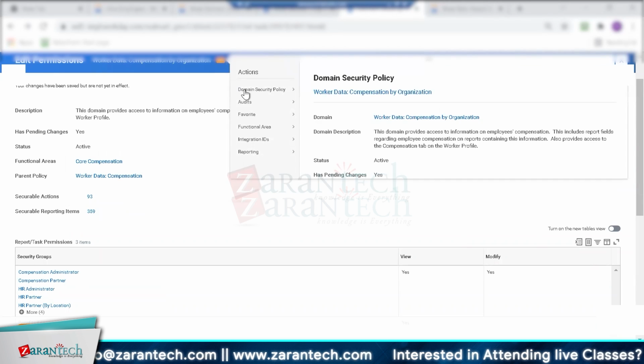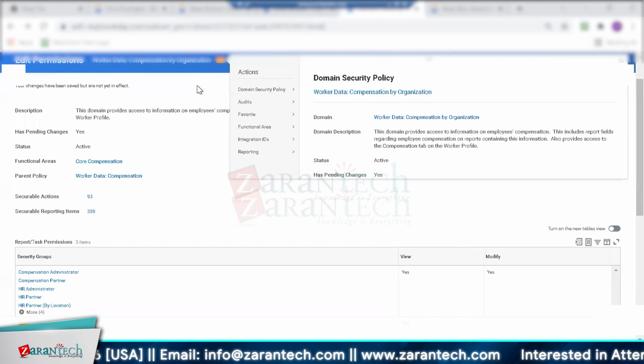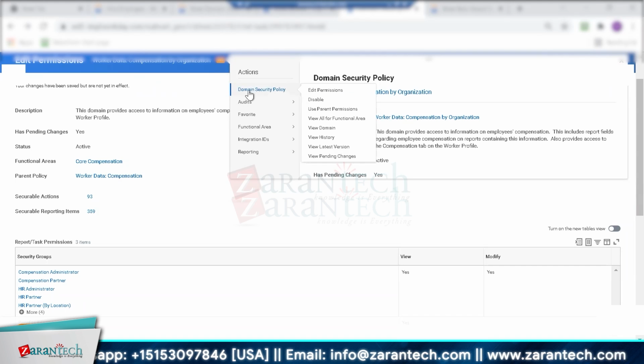And then the other thing that sometimes, mostly when you're implementing, as opposed to when you're working with a customer that's already live on Workday, is this whole disable, enable. When you're starting off, and especially with new areas or new domains that are being delivered by Workday, you always have to make sure that you go in, if you're not seeing the data, and especially when you're reading the information. So whenever Workday delivers something, they will send out documentation with it.